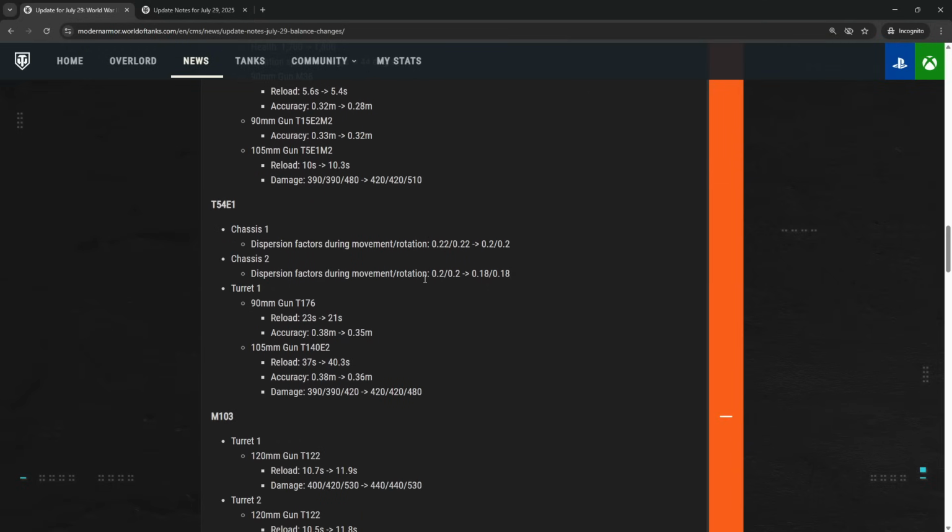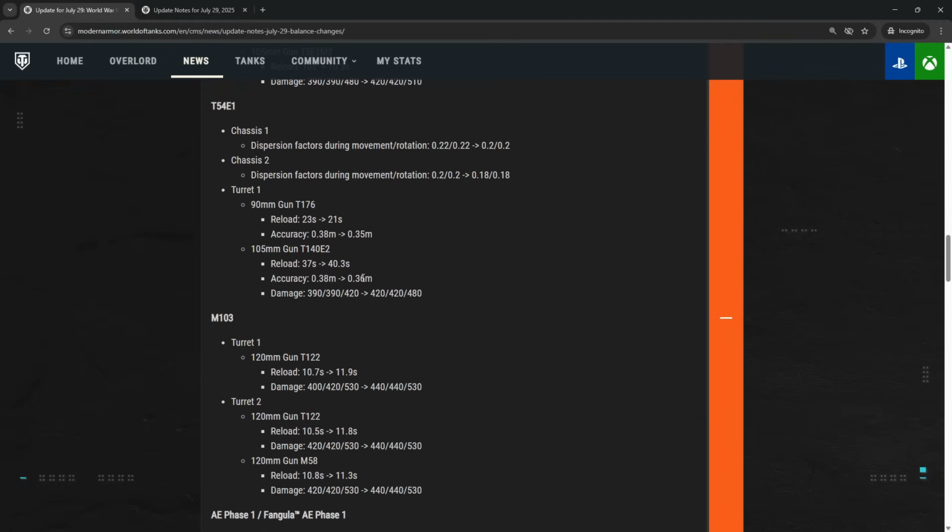And then we have the T54E1 that has been converted to heavy lately. Improvement to dispersion by 0.02 on both chassis. Turret, well, for the 105, only focusing on that. Again, 3.3 seconds of reload increase, accuracy increasing by 0.02, and damage buff by 30. So clearly a buff as well, because it's getting an improvement.